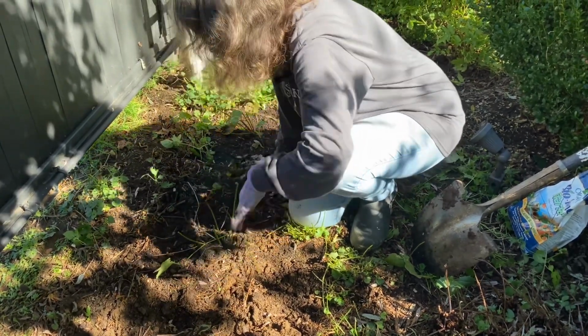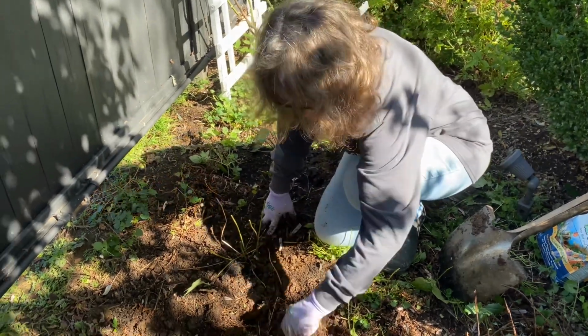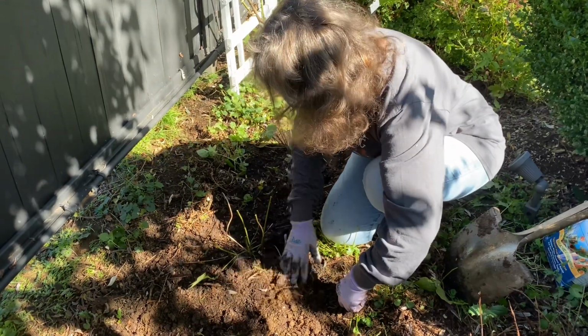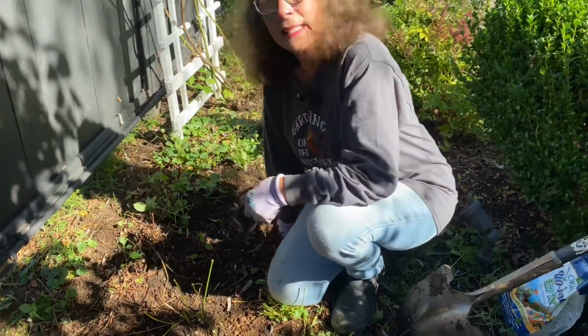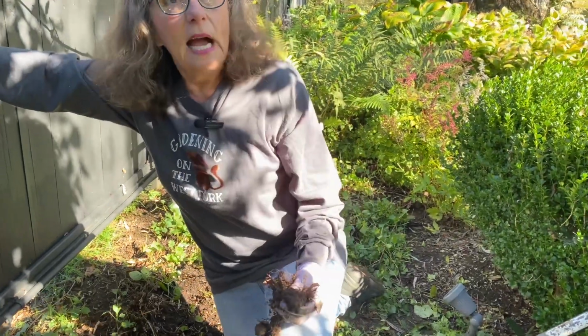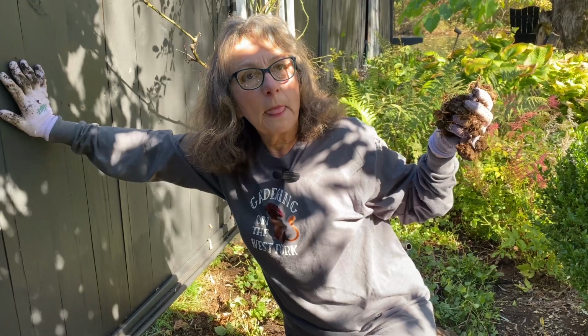And as we go through our fall cleanup, you have to touch everything. Touch everything once. It's like spring cleaning in the house. It makes you feel good, makes you edit stuff. You know, my dad always had a saying, and it applies to anything. Touch a piece of paper only once. Either act on it, file it away, or throw it away. Same thing applies to plants, I guess.